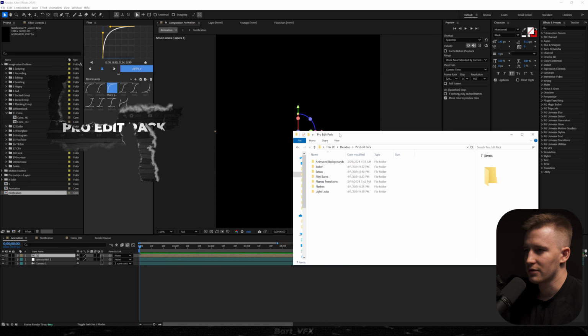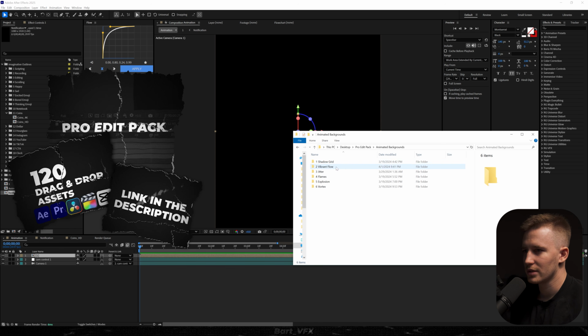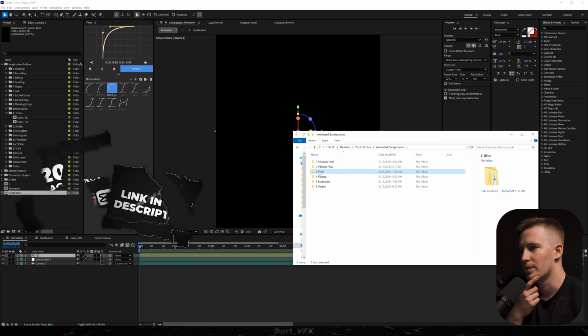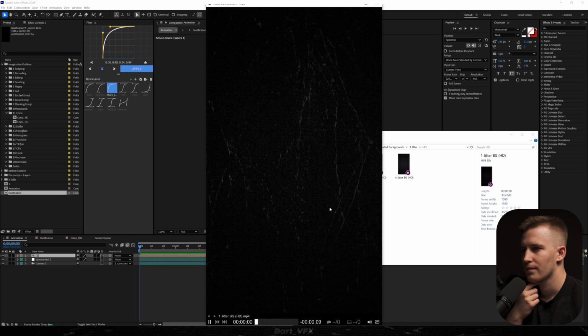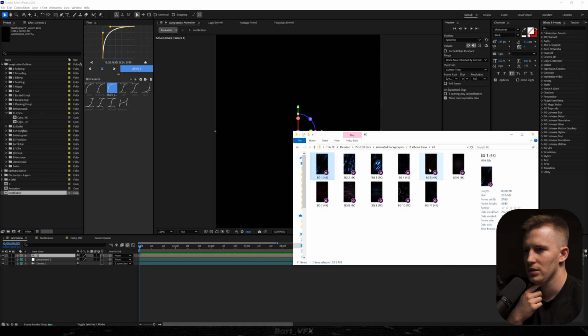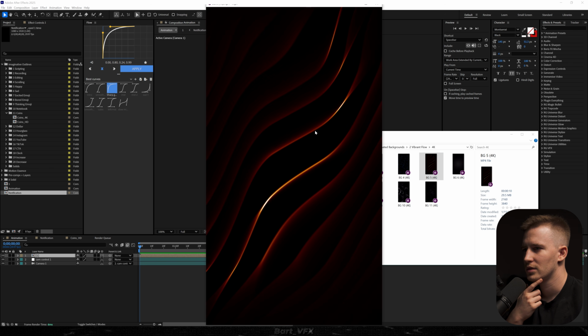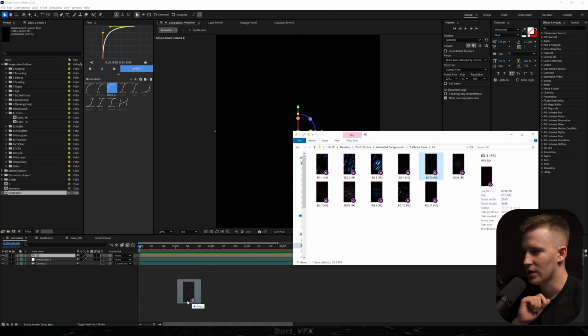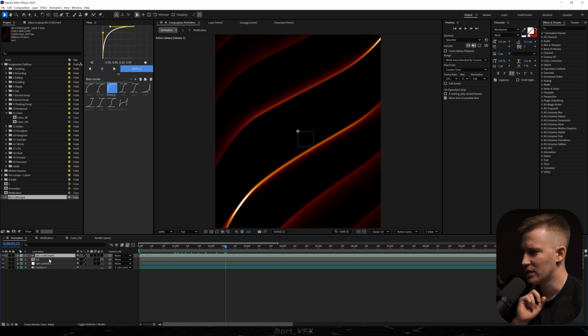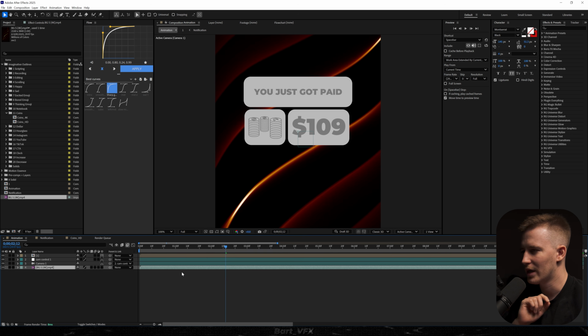Now I'm gonna pull up something from Pro-Edit pack. We need a background. So we're just gonna go for maybe something minimalistic like jitter. This would look pretty good. Or maybe this. That's extremely slow. So I'm just gonna grab background number 5. I'm actually gonna take it in 4K. And since the scene is kind of white, I would like to have tint added to this.